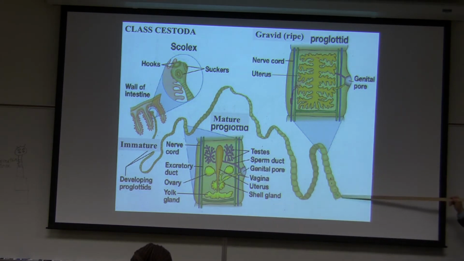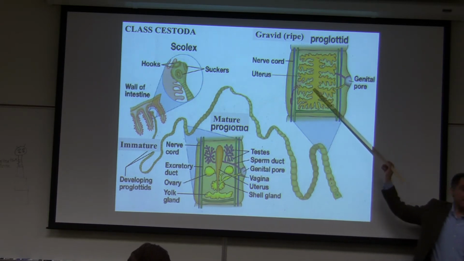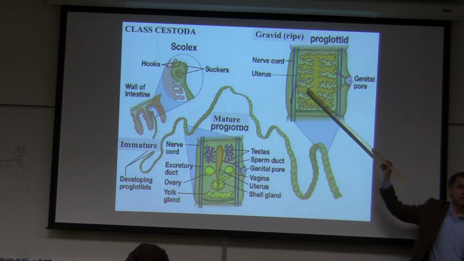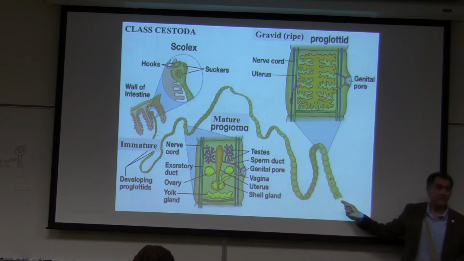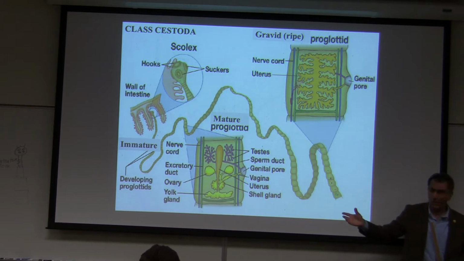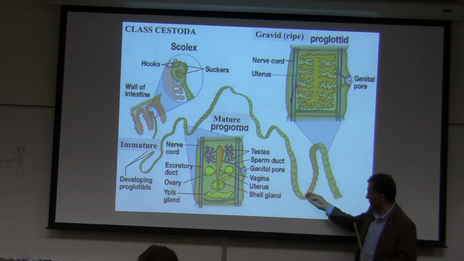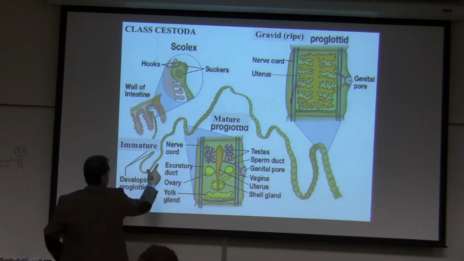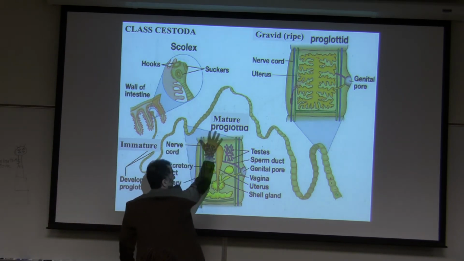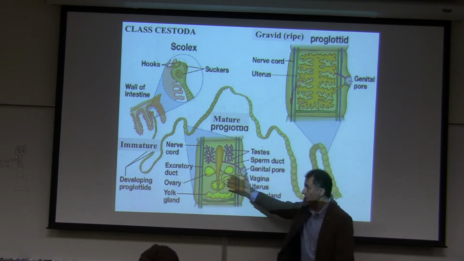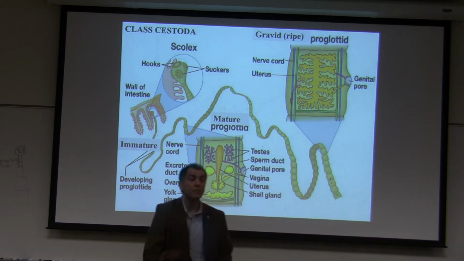Then, when you get toward the end of the animal, right here, the uterus becomes full of eggs, and that is called gravid proglottids or ripe proglottids. That is the one that gets cut off and gets out in the feces of the host, whoever the host is. But it has to go through the mature zone. Remember, this germinative zone is like an assembly line. It puts out new segments, and by the time they get to the middle of the animal, they're mature. By the time they get to the posterior, the end of the animal, they are gravid or ripe proglottids.